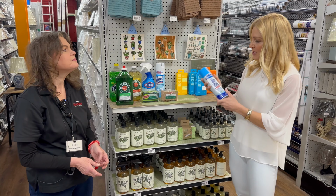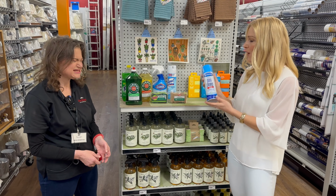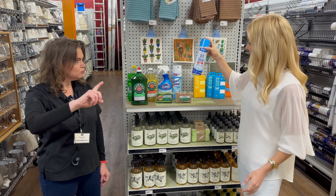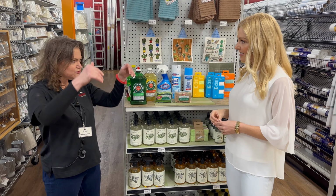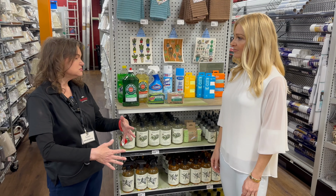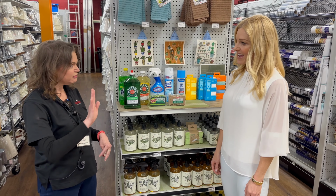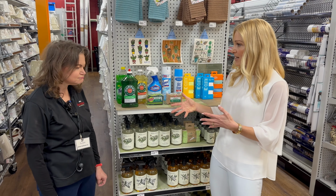But first, let's talk about glass cleaner. So this one actually is a foam, which I've never used. I always just use the old fashioned Windex. Why did you pull this one? Well, as you mentioned, it is a foam, and what I love about it is if you spray, say, a mirror or window, it keeps its foam rather than dripping the way that a typical glass cleaner might. The foam helps you keep the cleaner on there longer so that you have the time to go over it with your paper towel or microfiber. Okay, that's a great little tip. I've never even thought about trying to find a foam for that.